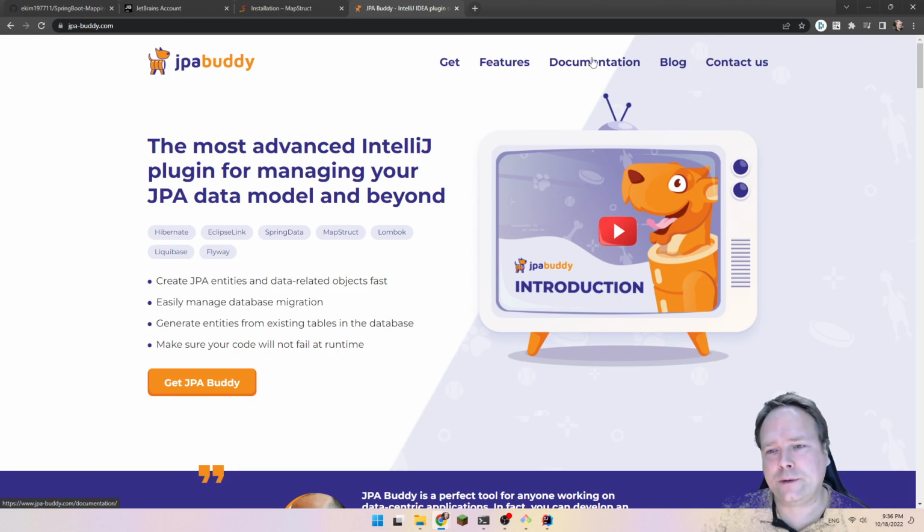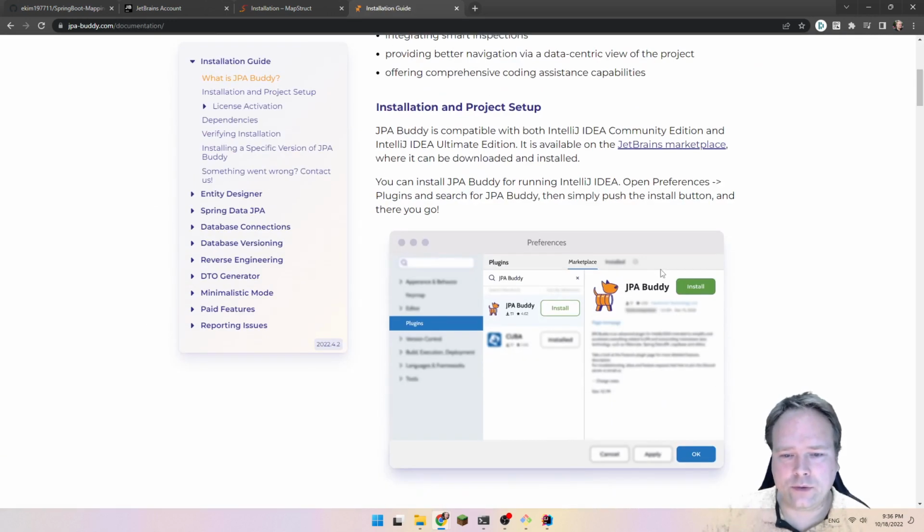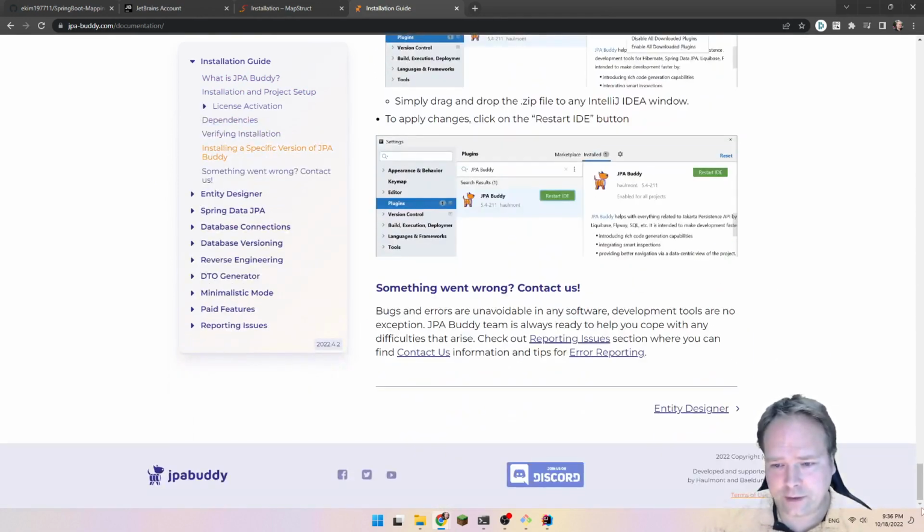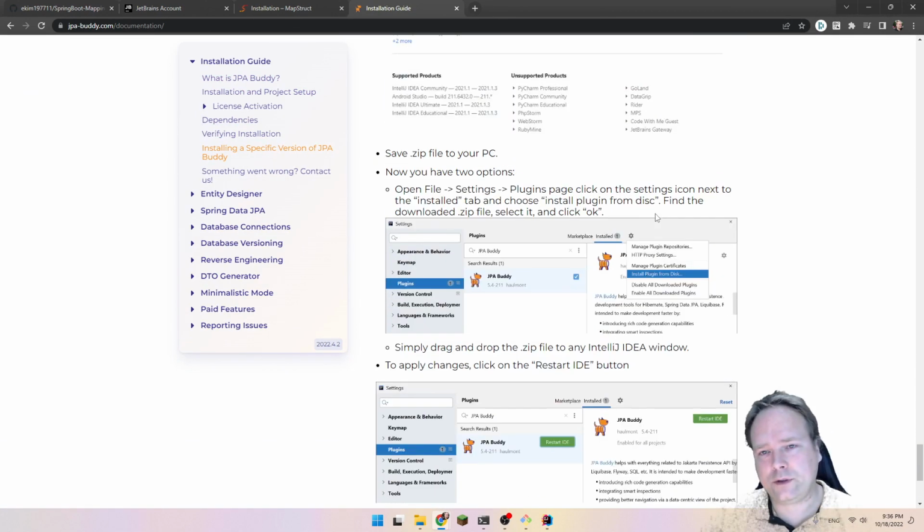It's awesome for setting up relations, for converting entities into DTOs, and for creating queries with Spring Data. This is really, really cool, and you do not have to pay for it if you don't want to pay for the business features. Then you can just use the free version if you want to.